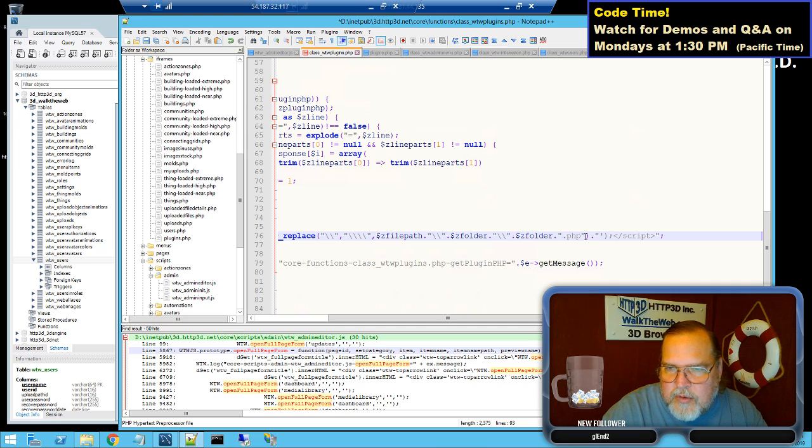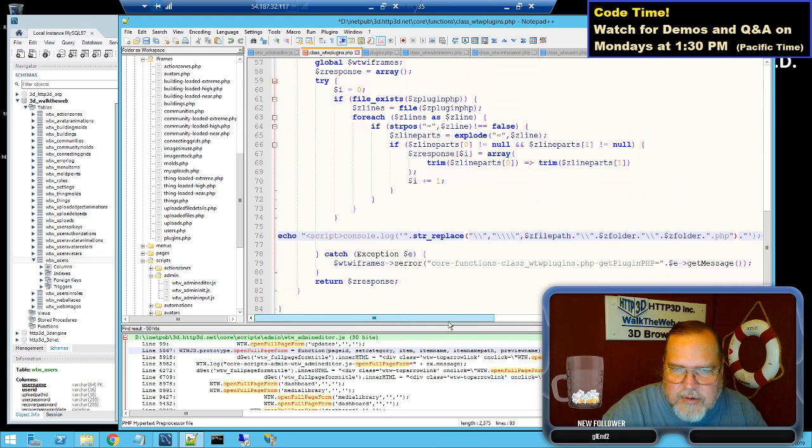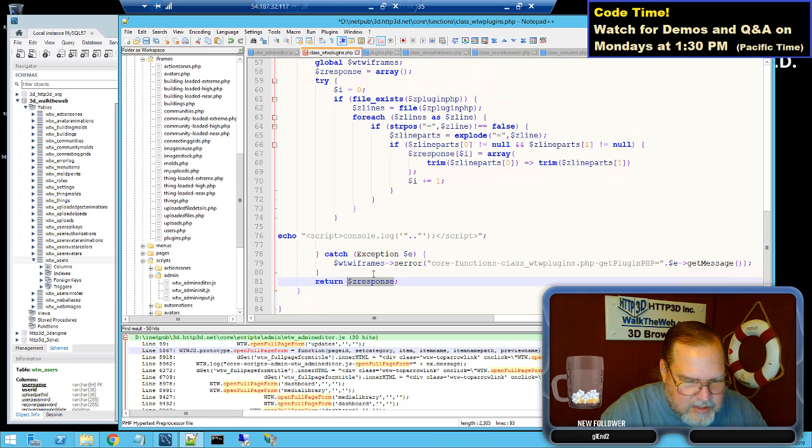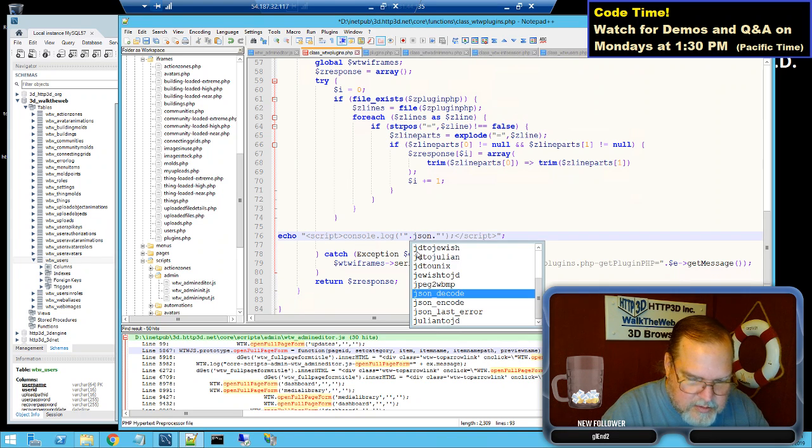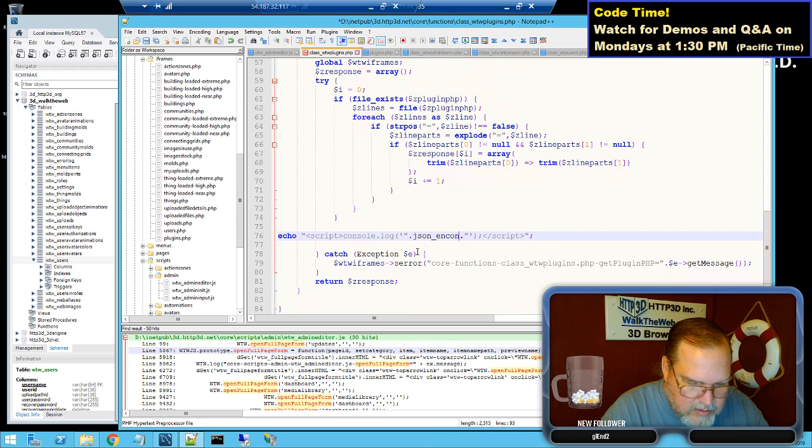So we're going to test out something else in here. What we want to see is JSON encode.